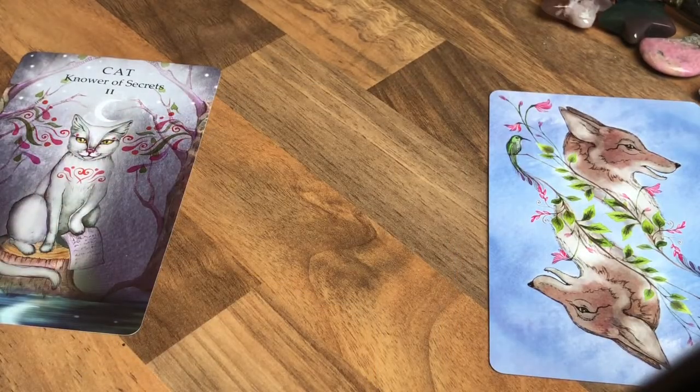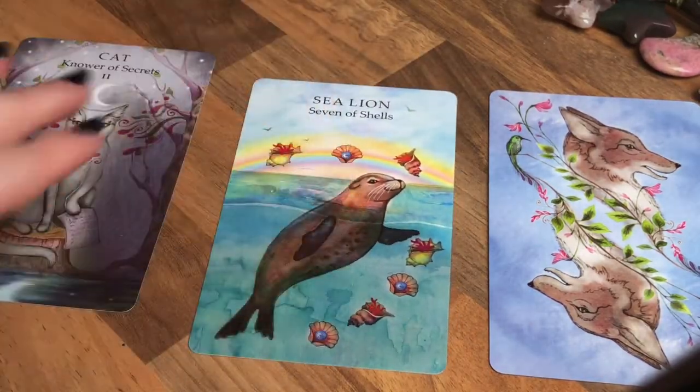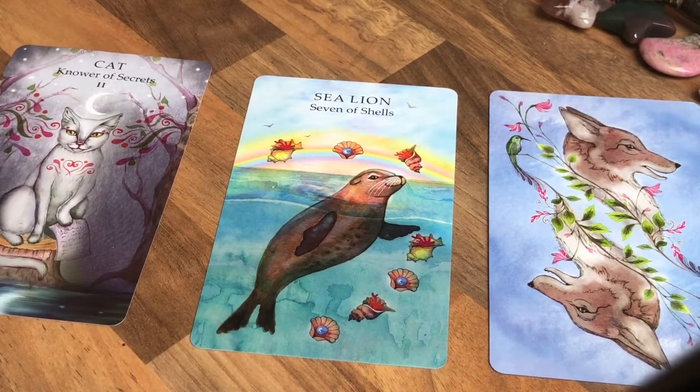Card number 2, 7 of Shells. This is the 7 of Cups. That's easy. It's the one about making a choice this week. So let's see, what's it say in the book? Enjoy your dreams, but stay true to yourself. Oh, that's cute. Sometimes called the Daydream card. 7 of Shells reveals the creative allure and power of our imagination. I wouldn't have thought that. I would have assumed the Moon would be the daydreaming card rather than the 7 of Cups.